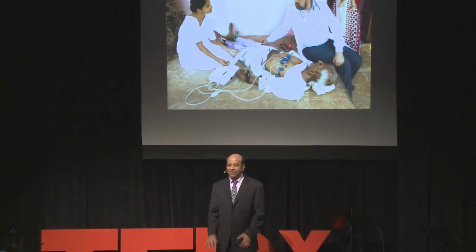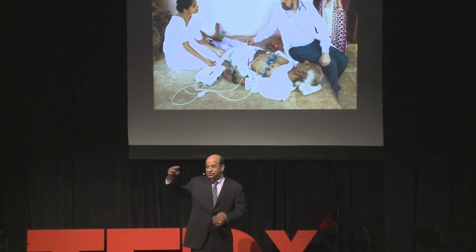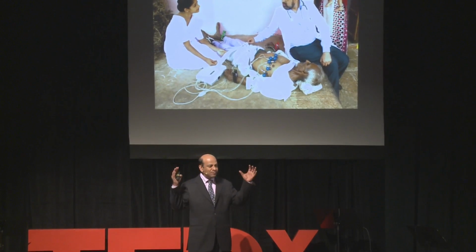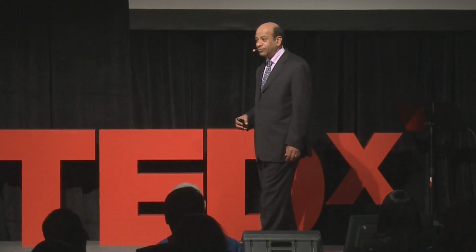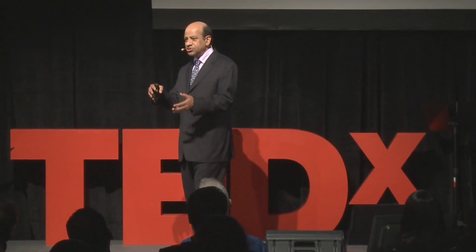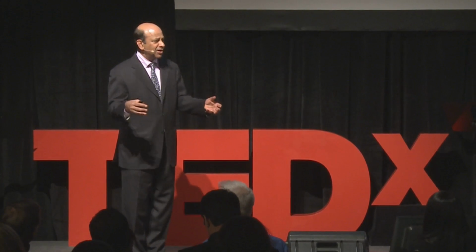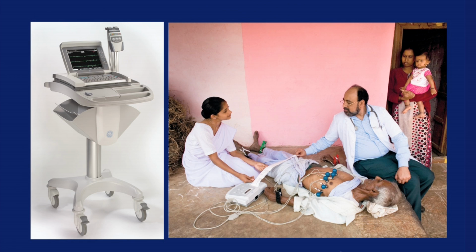Imagine there is an accident on a highway, and an ambulance is going there. You can't put the $50,000 machine inside that ambulance. But I can put a pocket size, an iPod size, $500 equipment into the ambulance. And also imagine a crowded place in a hospital. For instance, the operating room. It's got the patient, the surgeon, the nurses, equipment, etc. You can't wheel in a $50,000 equipment into the operating room. But I can bring this $500 ECG machine.